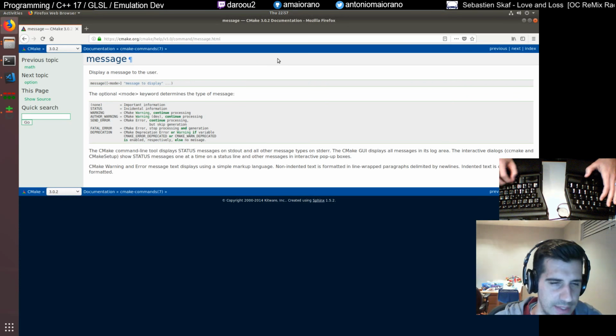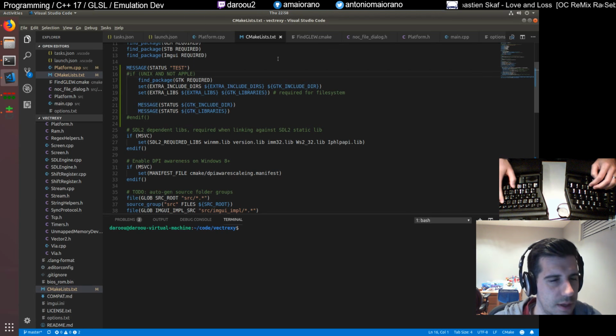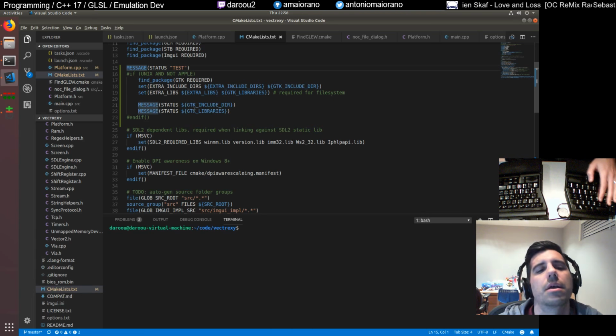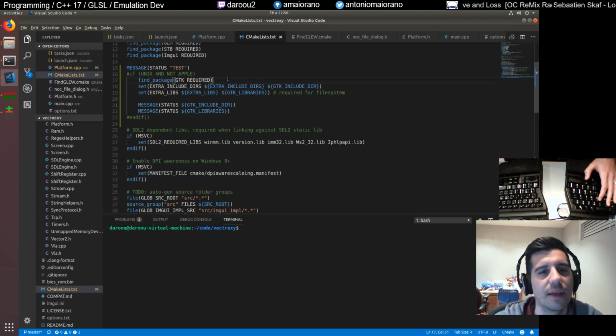Okay, so there's test. Maybe required is not being handled here. I think that's what's happening. It's not actually finding GTK and I need to check. That might be the case.